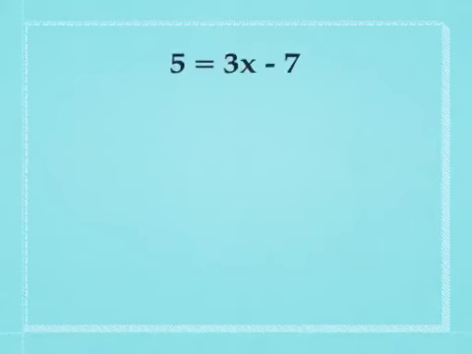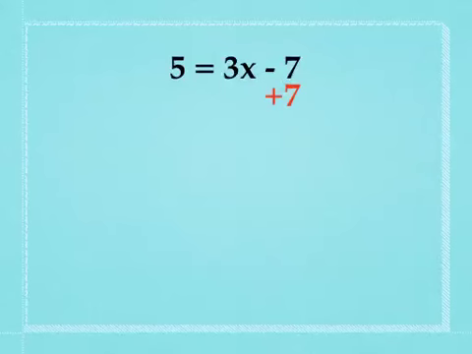The next example, we have 5 equals 3x minus 7. Notice in this case, my variable is on the right side of my equation. That's okay. I'm still going to use inverse operations, and I still need to do the same thing to both sides of the equation. So the first thing I look for is addition or subtraction to the variable. And if you look on the side with a variable, I'm subtracting 7. The opposite of subtracting 7 is to add 7 to both sides, which gives me 5 plus 7 is 12 equals 3x.